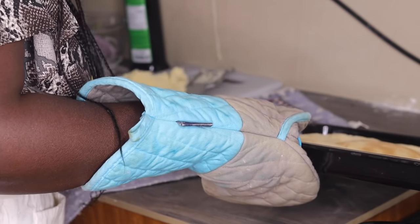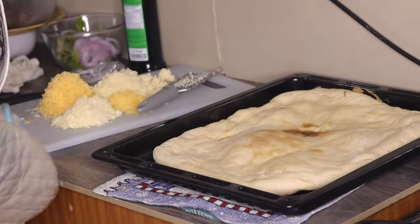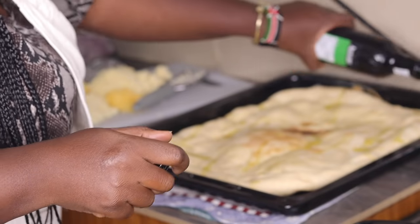Guys, please don't laugh, because this was my first time making this pizza, so it burned. So at least reduce maybe to 1 minute in the oven. Cooking and filming the video is so hard.